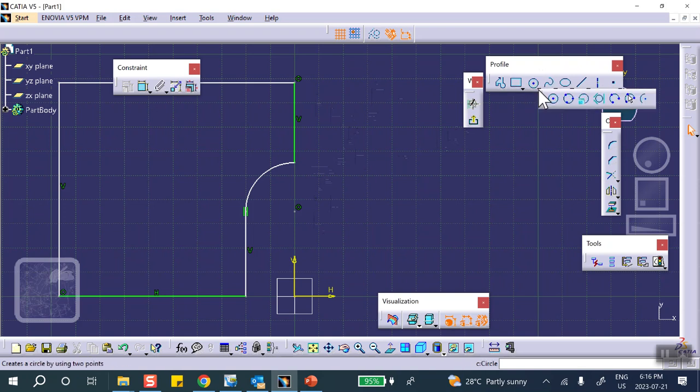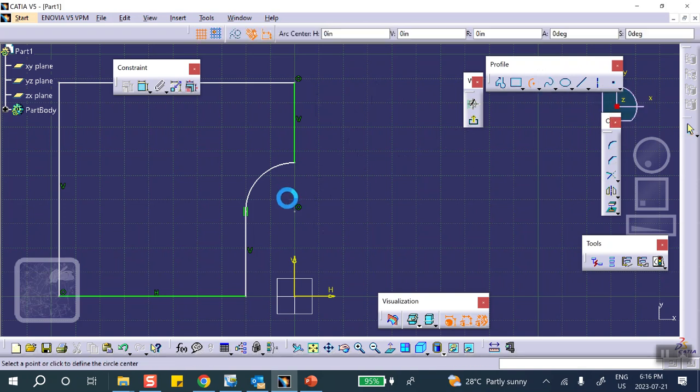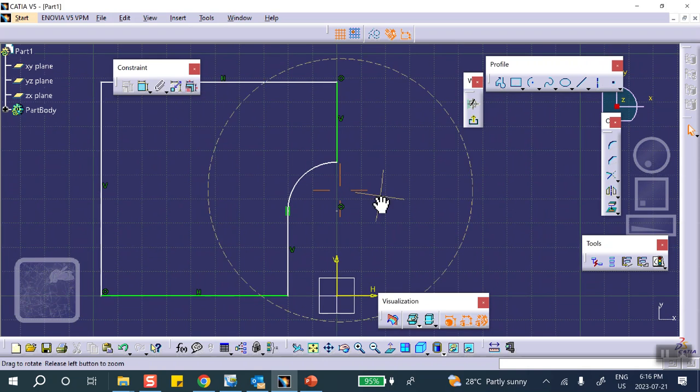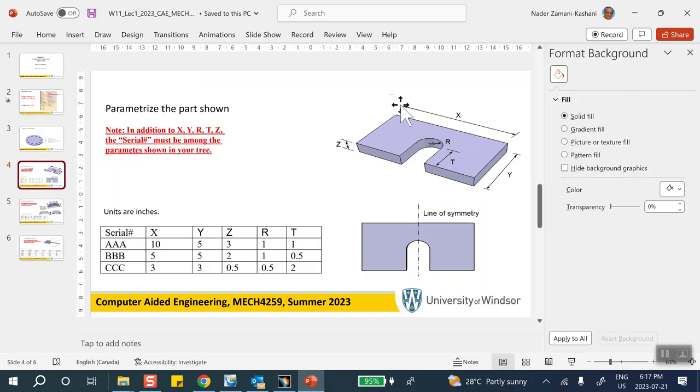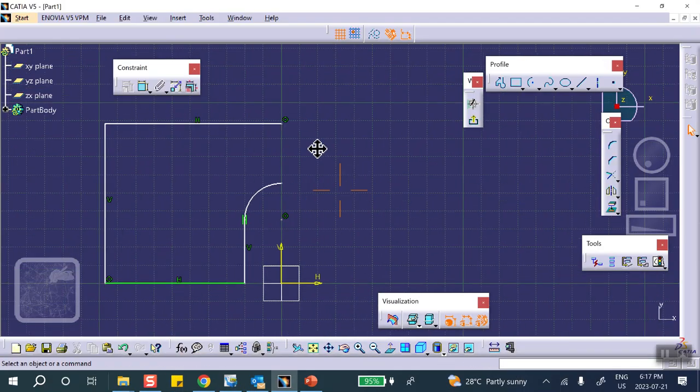Let me draw an arc here. See whether it closes on it. So, yeah, you can see that. Oh, cancel. Very good. Okay. Good. So let's put some dimensions. You know what? I'm not going to put any dimension. I'm going to mirror it right here. I'm not going to put any dimension because X is this whole thing. You know, so, all right.